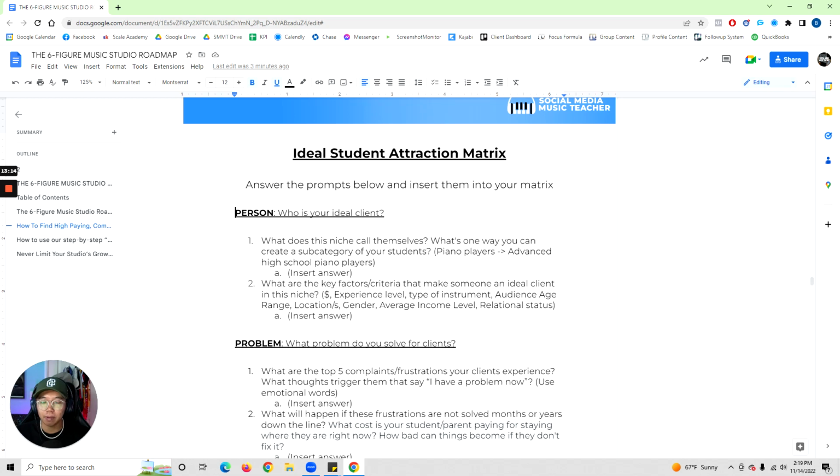So don't get hung up as you're doing this worksheet. Don't get hung up on is this the right answer? All you're doing is making an educated guess. And as you start to create content, you'll start to understand, these are the things that people respond to. As you start to get into more calls with potential students, you're going to be able to hear those problems from them, and you can start to validate, they said they were going through this problem. I need to write more content around that. And that's how you're going to attract and make sure you use this matrix the right way.